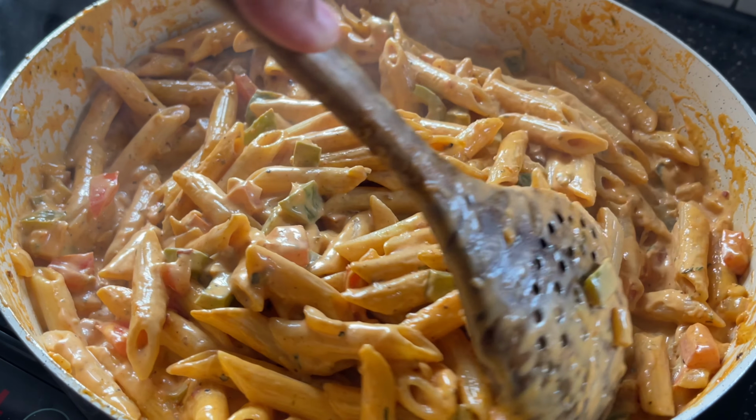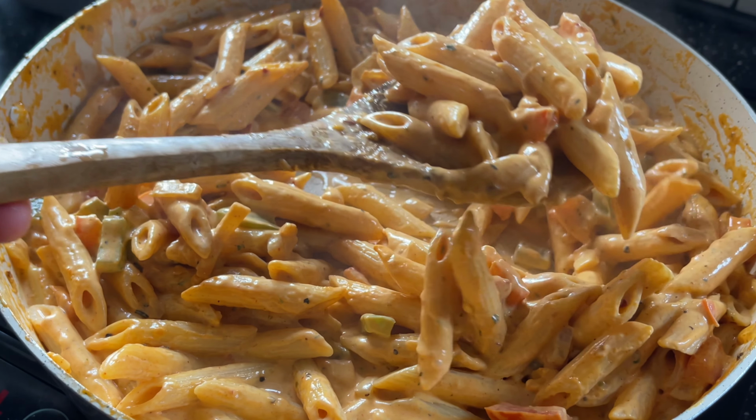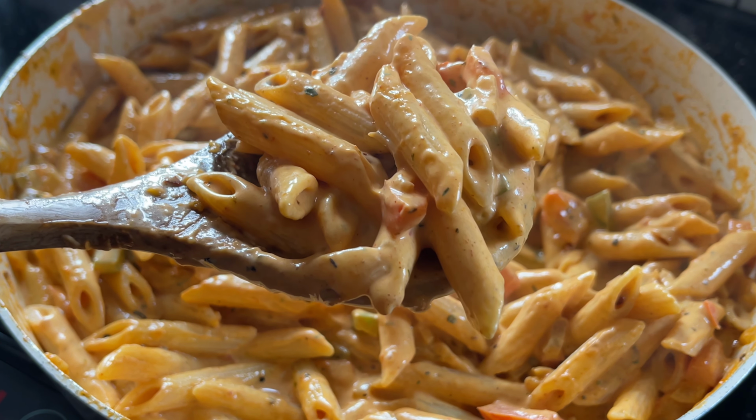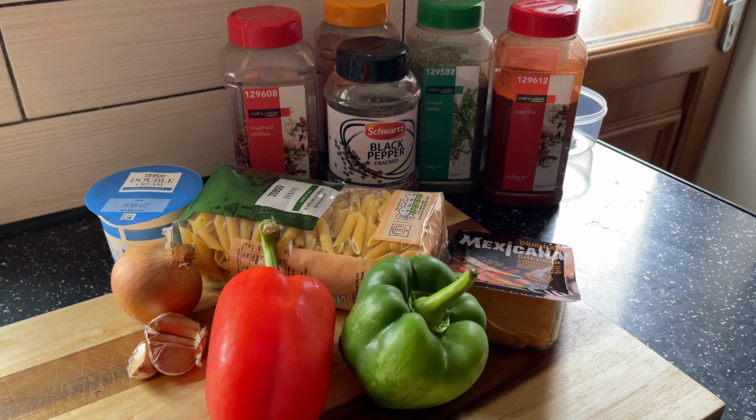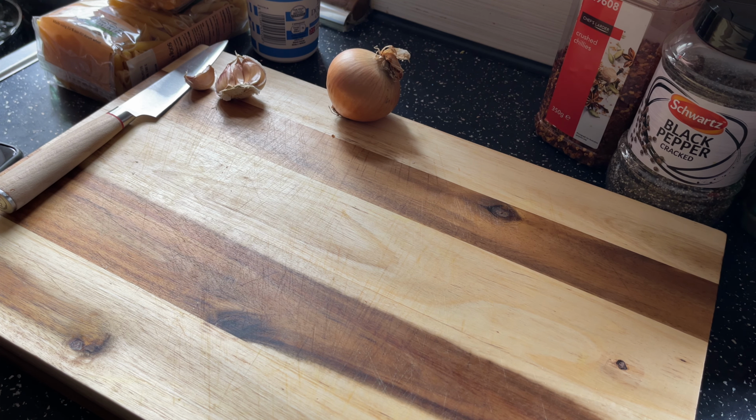Today I'm going to share with you how I made this very quick and easy veggie creamy pasta. I was so close to saying creamy chicken pasta because I've made it so much and I continue making it so much. But this is literally just a veggie pasta with cream and cheese, without the chicken of course.